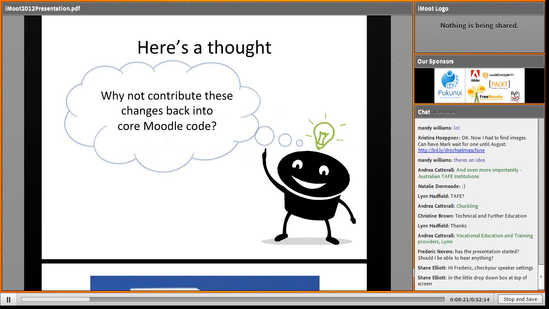But we had a thought pretty quickly: why don't we contribute these changes back into core Moodle code? We like doing that for 2 reasons. One, because it's a nice way of being a part of the community and contributing the code back to everyone, to make sure that everybody benefits from the code that we develop. And secondly, it ends up being cheaper for us and easier for our clients because we don't have to constantly maintain custom code. We'd far prefer to get something back into the main distribution of Moodle and let everybody have it, with everybody working on it and fixing it, rather than us holding stuff away.